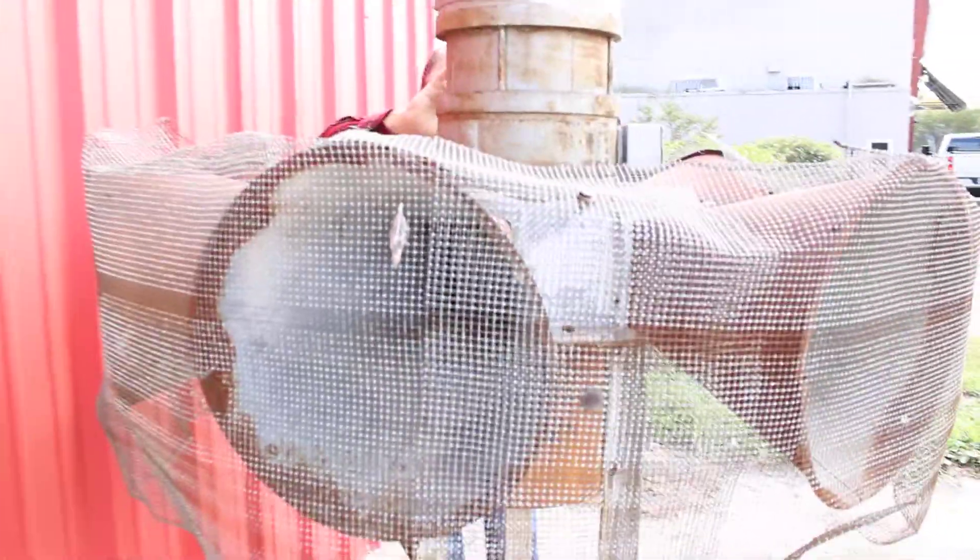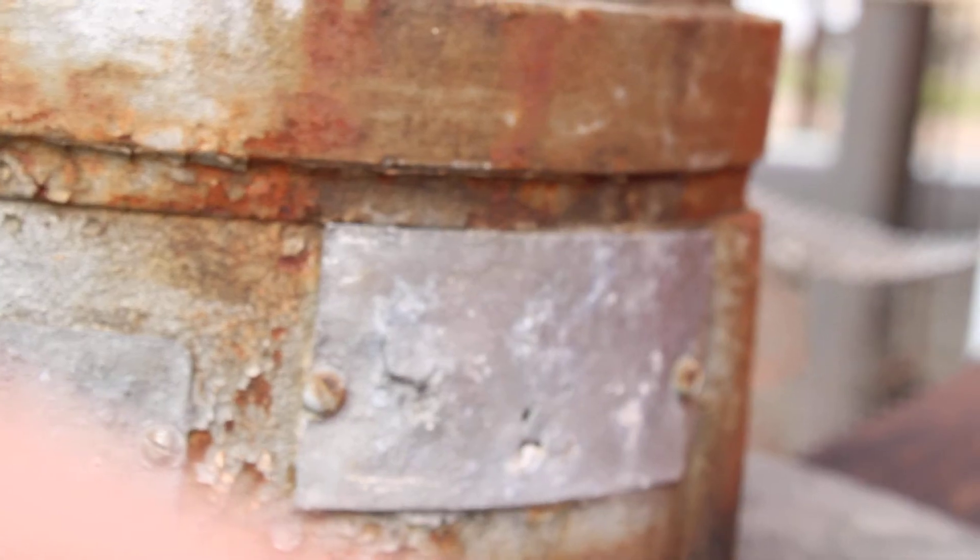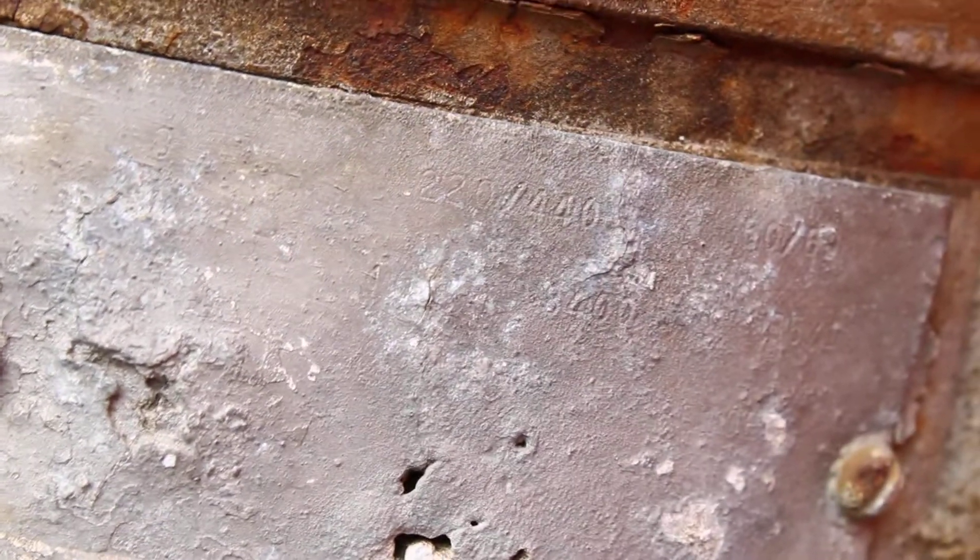Yeah, and a big old nest around it. 220 volt - 220 or 440 volts - where do you see that? Oh, it's there - 3400 RPM. You might be able to see it. There we go, it's there but not really, but it's safe to assume how much it's got.